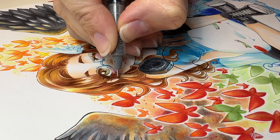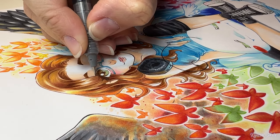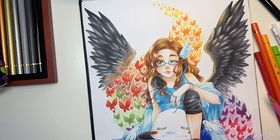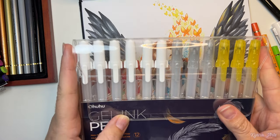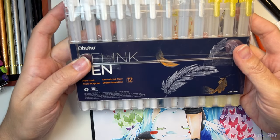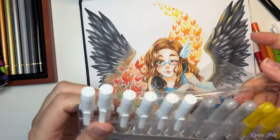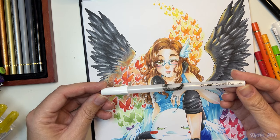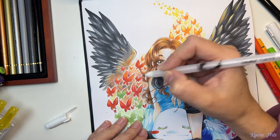After the coloring was done, I just did some little touches of black to her hair and then I used the white gel pen — like I told you, this is my favorite part. I was so excited, as always! I absolutely love this design of the feather on the pen, it's really beautiful. The white gel pen always works nicely with any kind of material, even colored pencils, because being a gel, it just runs easily on all surfaces.